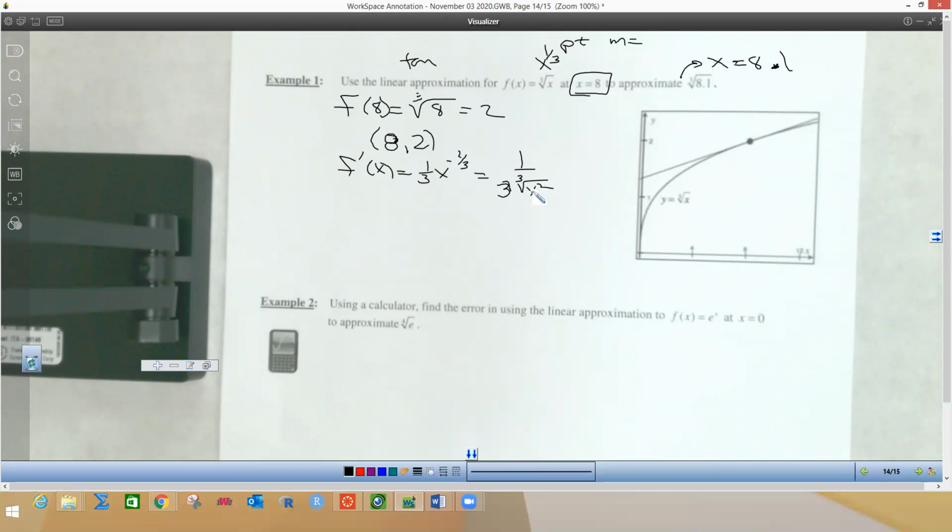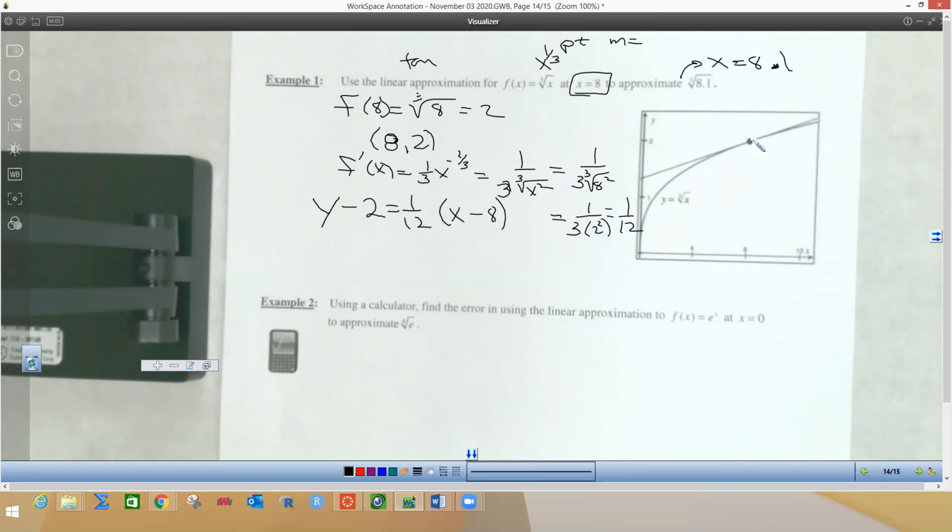So we're going to plug 8 in here to get our approximation. So I'm going to get 1 over 3 times the cube root of 8 squared. Now, I'm going to do the cube root first because I can do cube root or squared and then cube root it, but it's easier for me to do the cube root of 8. So this is going to be 1 over 3, and the cube root of 8 is 2, so that would be 2 squared, which gives you 4. Just like if you take 8 and square it, you get 64. The cube root of 64 is 4 as well. So this ends up being a slope of 1/12. So my tangent line is y minus 2, because that's my y1, equals 1/12 times x minus 8.